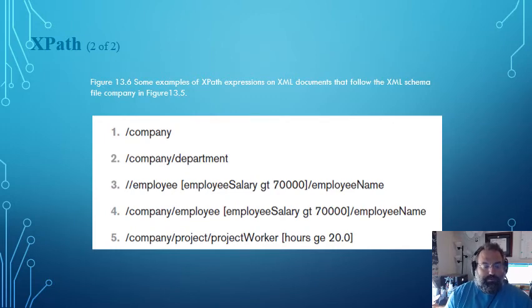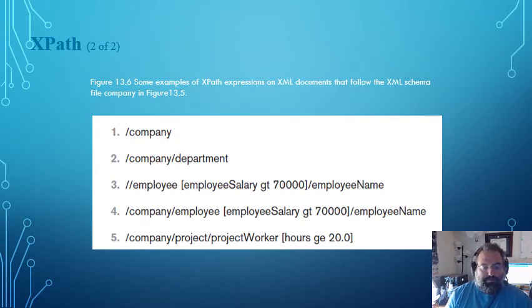So it's essentially a way of doing a relatively complex query. The fourth one is a similar concept, without the wildcard search. You're saying within the company, give me the employee that is underneath of the company that has a salary grade, and I want their name. The difference could be if you had employee objects under someplace other than company. So maybe off of company you had contractor, and under contractor you had employee. They would be differentiated, and you would find them in the third one, but not in the fourth one.